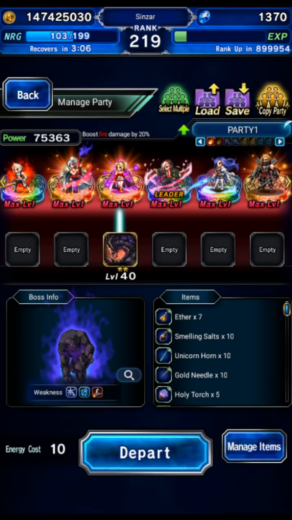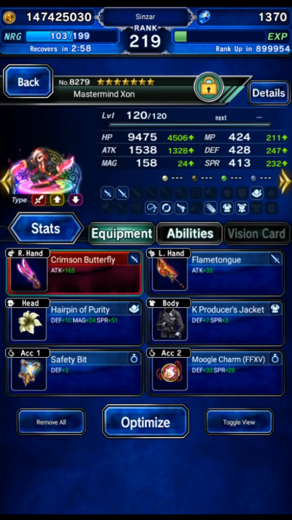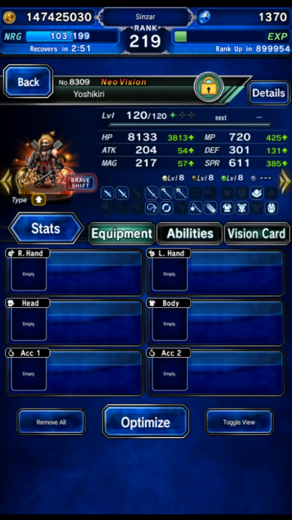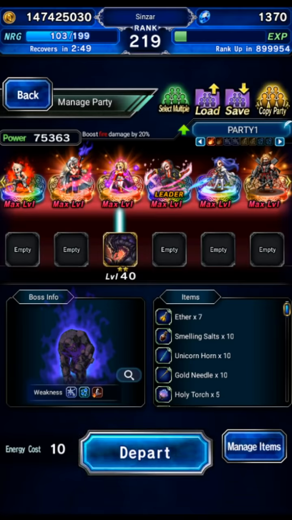But yeah, Vaughn is going to imperil and break, Adele is going to buff and fill LB gauge, Zahn and old Elena are dual-wielding a fire weapon. They're going to chain AR, and then Yoshi is for the LB buff.